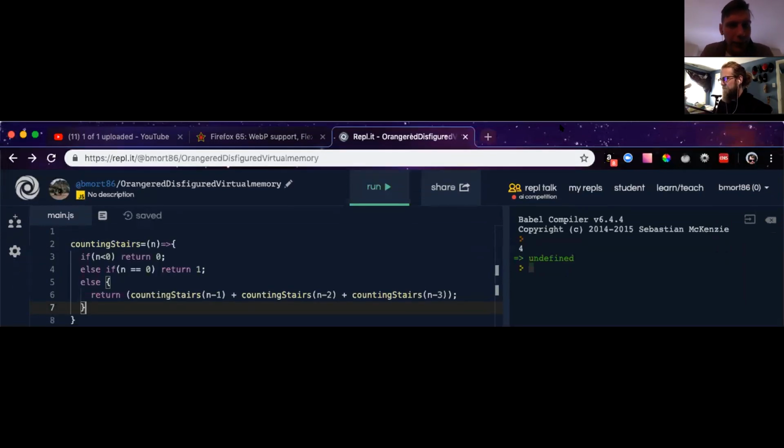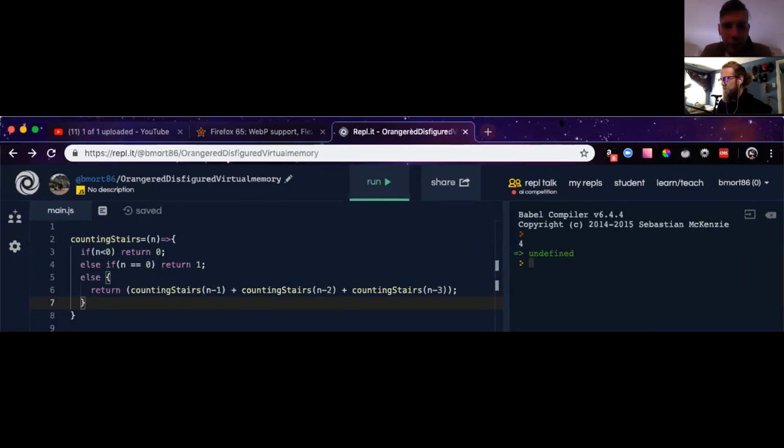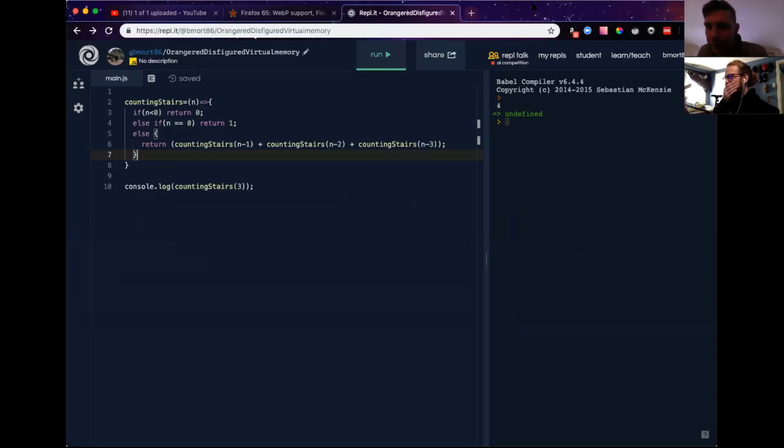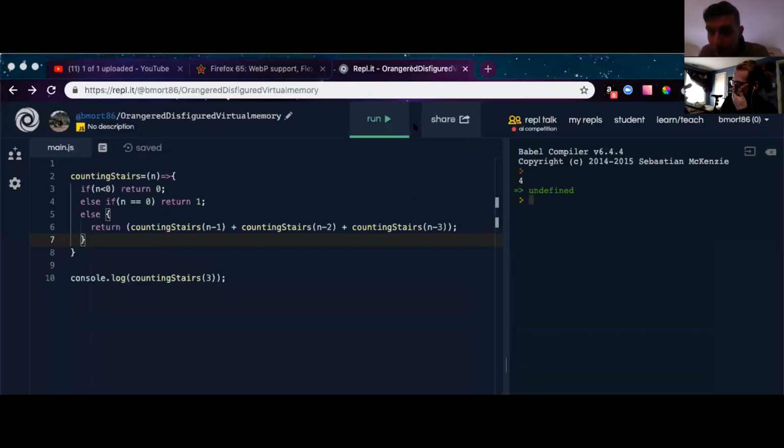And so really the only thing one needs to keep in mind with this is, depending on how many variations you have, it's just a succession of counting stairs and minus, and then however many other variations, if it's 4 steps, 5 steps. I don't know who could walk 5 steps at a time, but it's just going to work recursively. All it's doing is combining the results of say n minus 1, n minus 2.